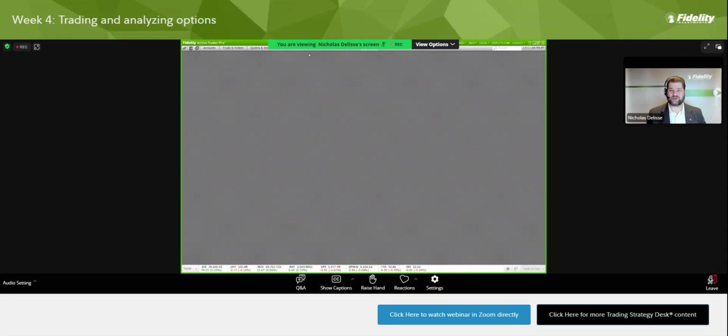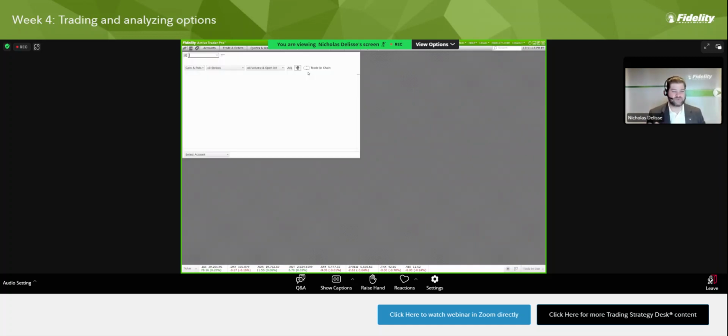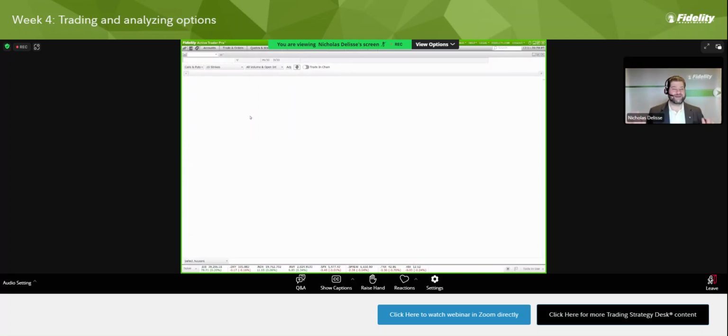And I work real closely with that particular team, but to kick off, here's where you can actually grab the option chain within Active Trader Pro. So there's options at the very top, option chain. And I get asked quite often, Nicholas, wait, what's the most important option tool in Active Trader Pro? And I would say unequivocally the option chain. It's the most important, the most powerful trading tool for option traders that Fidelity has, the option chain. It's so important.